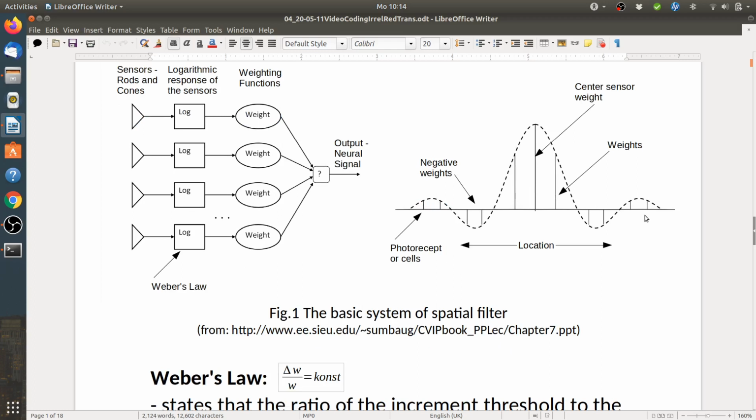Yeah, and when we look at this curve, this reminds us a little of a sinc function, right? And we know this is in effect a kind of a filter kernel that we have on the eye. So that means in the frequency domain we get something like a low pass filter. Right. So again, the eye has something like a low pass filter, pretty much like the Nyquist theorem tells us.